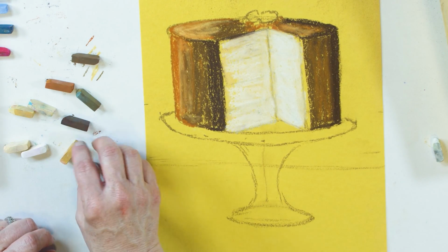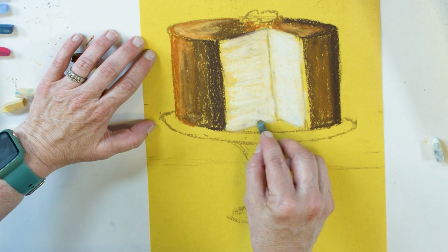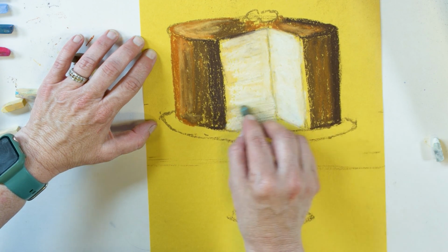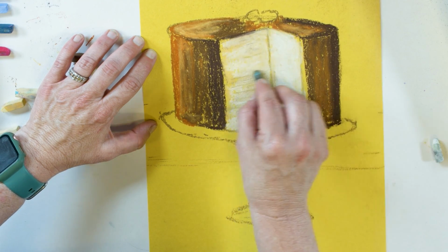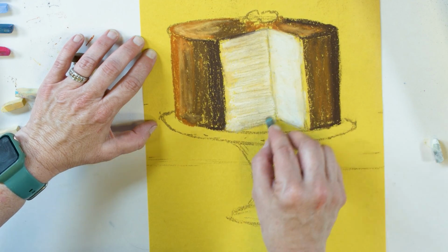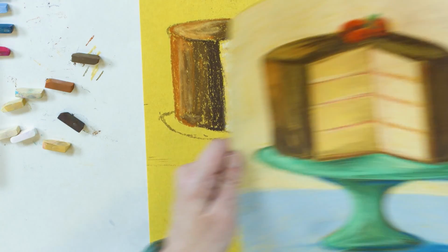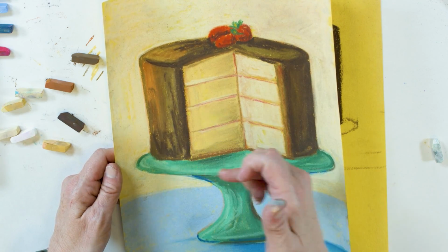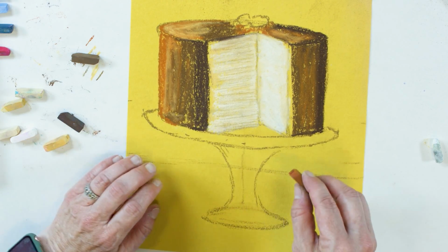And really, you're going to add some of that brown in there. And to do that, just go very lightly. We're going to blend it, so I'm not worried about exactly what it looks like right now, but when you blend that in there, it's going to put this in shadow. And I want to go ahead and add this edge to my icing, which the light's hitting, and add that edge there. So I'm going to enclose this with my color.